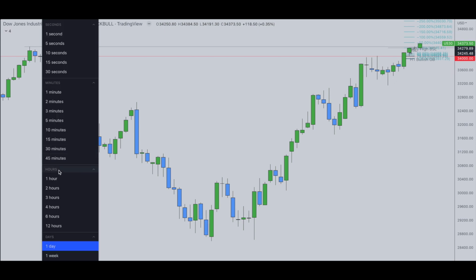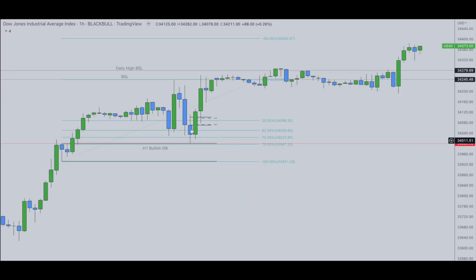We'll go ahead and zoom back into the 1 hour chart. So the logic behind this is when retail sees this, they're going to want to be selling this. They're going to want to be selling here, like on a retest. Maybe when price breaks here, maybe they'll be looking at this level here. We'll take this fib up.